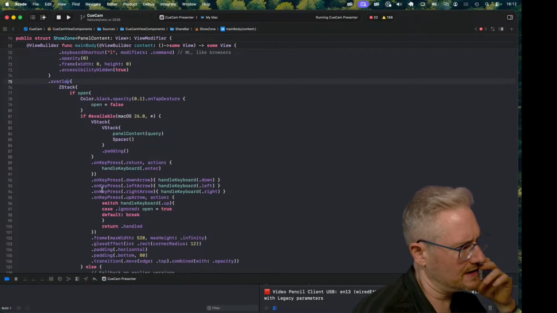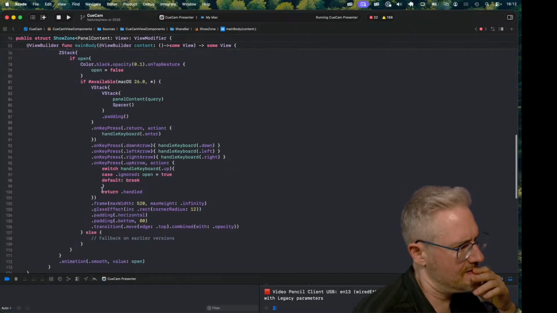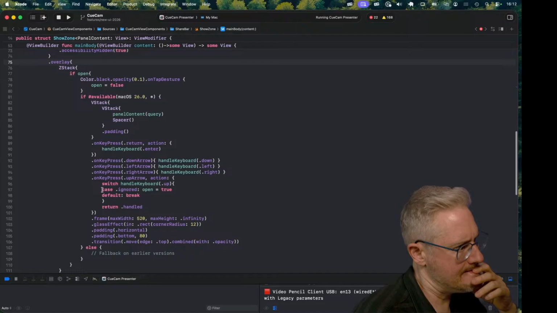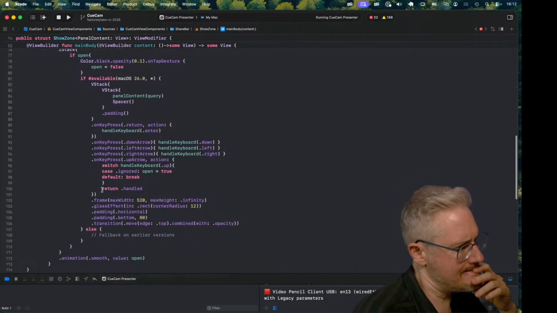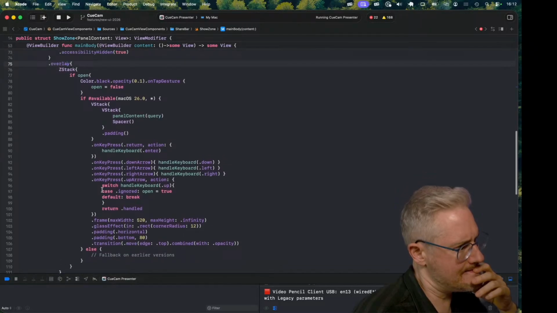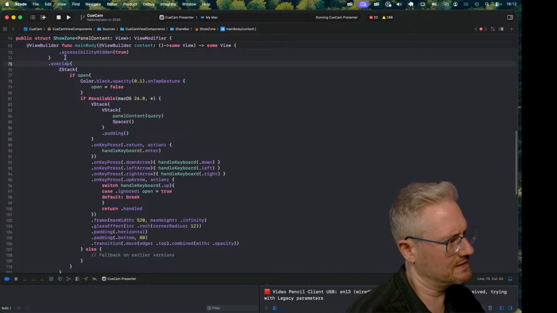What's this overlay? If open. I think this needs to be. Should we try it as a sheet?